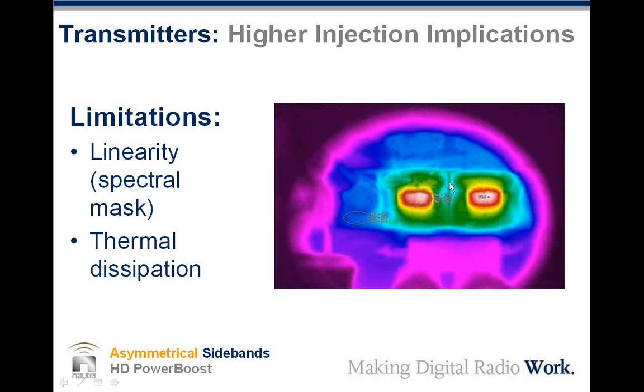So you can actually see that dual device there and the two silicon dies inside there, and the colors represent different temperatures. So then what the engineers do is they take all the headroom factors that a manufacturer will typically have in terms of maximum temperatures relative to the device manufacturer's recommendations, etc., and provide enough headroom so that we can continue to have the reliable transmitters that everybody expects.